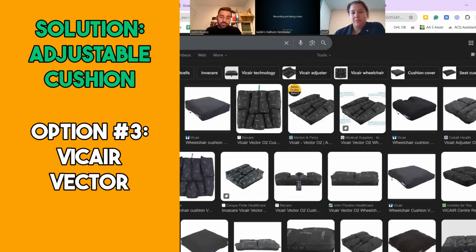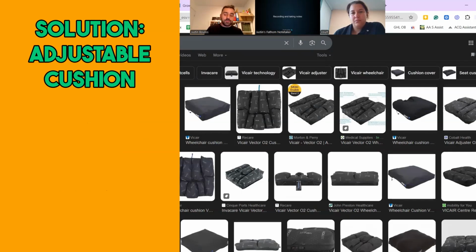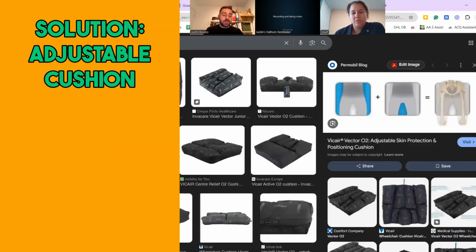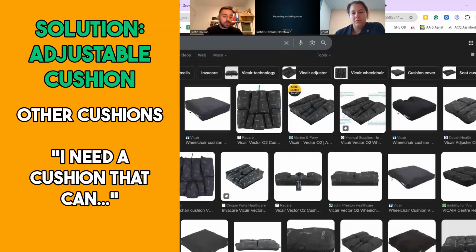You might see something on the trial that's not suitable. It's hard for me to tell from a few photos, but if it was me, I would be exploring those two cushions. And again, you can still work with your suppliers. Your suppliers might have another solution around this, but you could say, "Hey, I'm thinking the STX cushion and the Vicare for these reasons."